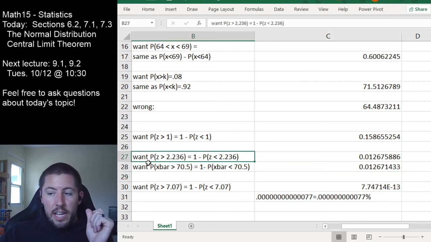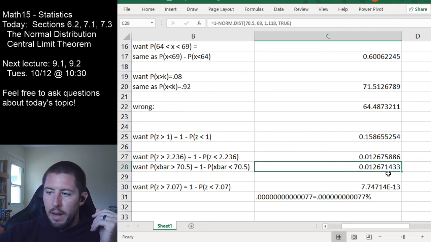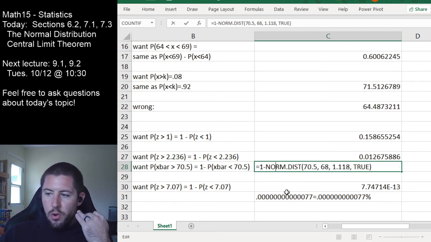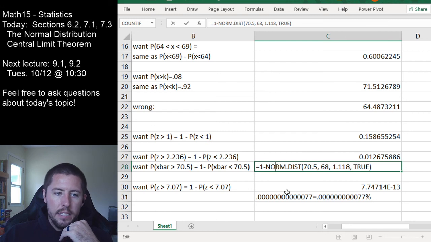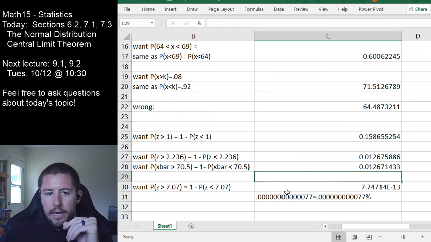So notice that there are 2 different ways to do this. We can go into standard normal, compute the z-score first, then do a simple Excel computation right there. Not that these are difficult, but I think the standard normals are easier. Or we can do the X stuff after having computed our sample standard deviation and do a regular norm.dist for that computation instead. All right. So 2 different ways that we can handle those.